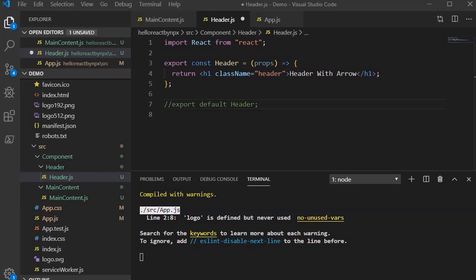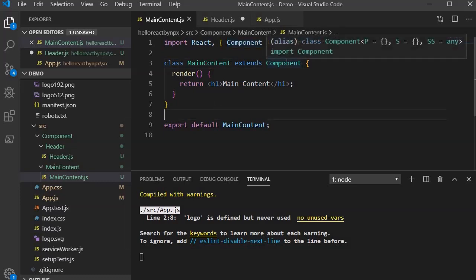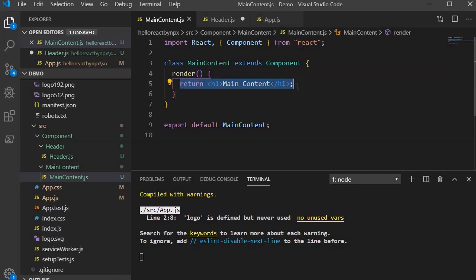Whenever I introduce a new concept, at that time I will tell you whether it applies to the class component or to the functional component. So the point to remember over here is that a functional component is a simple JavaScript function. It should be written with the help of an arrow function or with the function keyword, whereas the class component extends the Component class, and it is created with the help of the class keyword, and it contains a method called render, which should return the HTML, in React terms JSX, as an output.